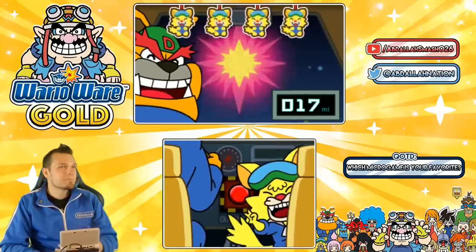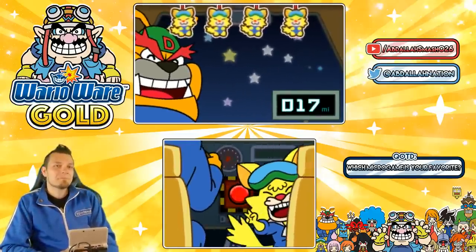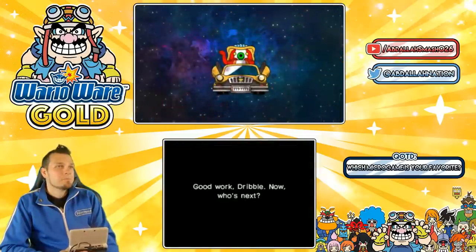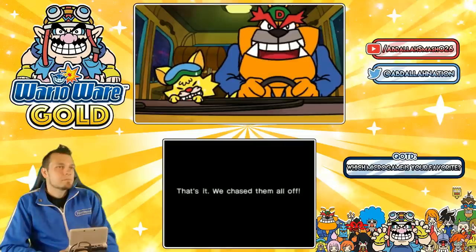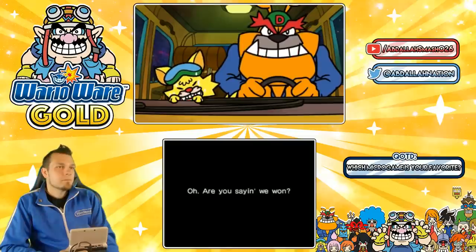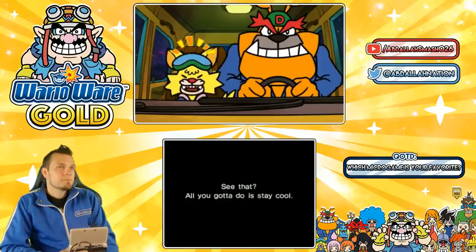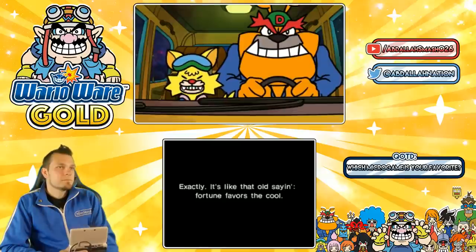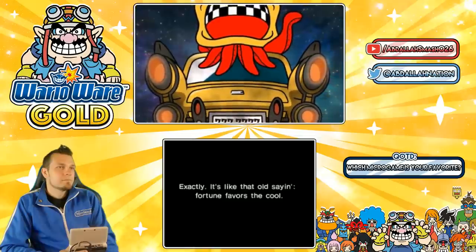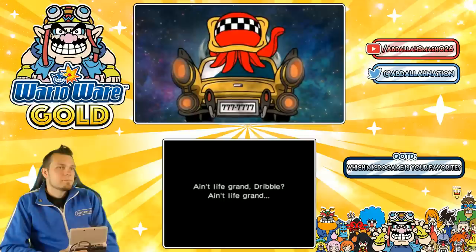And we're out of here. A gigantic nose, dude. We showed him. Good work, Tribble. Now, who's next? That's it. We chased them all off. Oh, are you saying we won? Yeah, I guess we did. That's nuts. We're alive. See that? All you gotta do is stay cool. Yeah, cool. Exactly. It's like that old saying, fortune favors the cool. Let's just go home. Ain't life grand, Dribble? Ain't life grand?